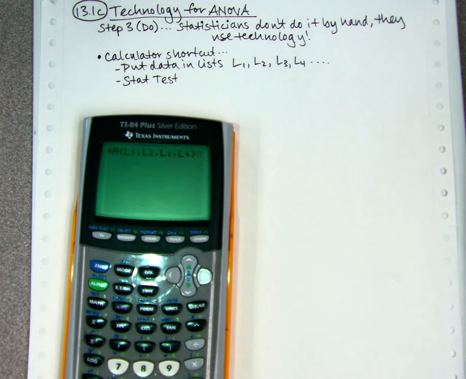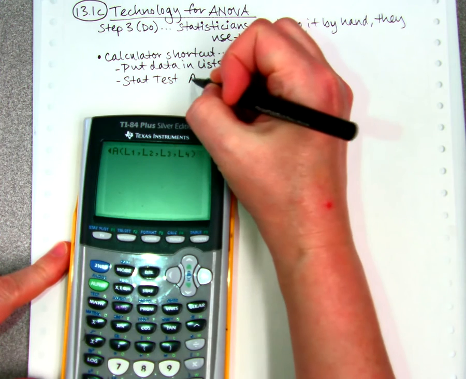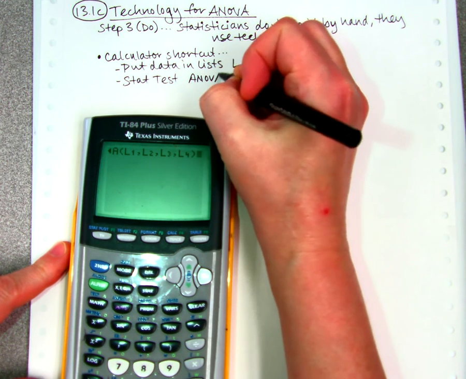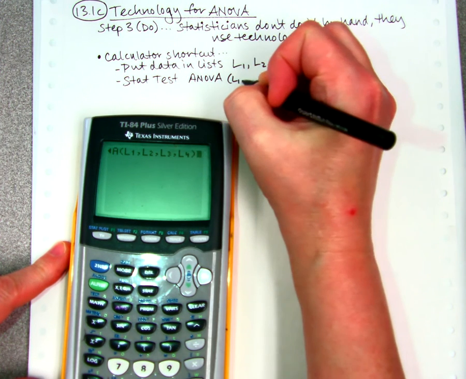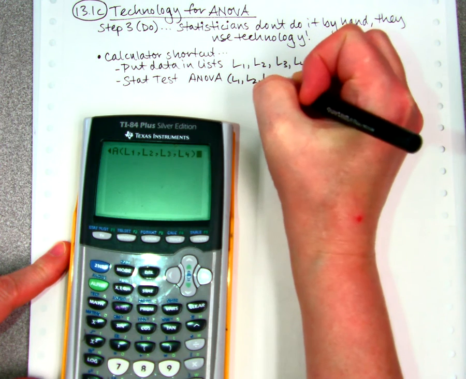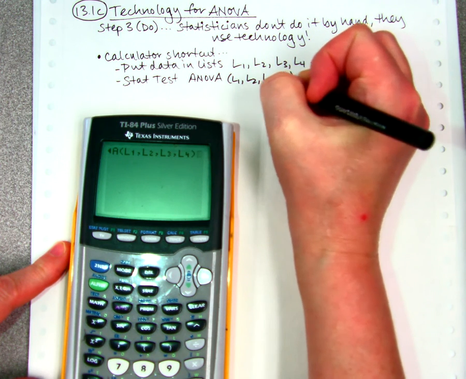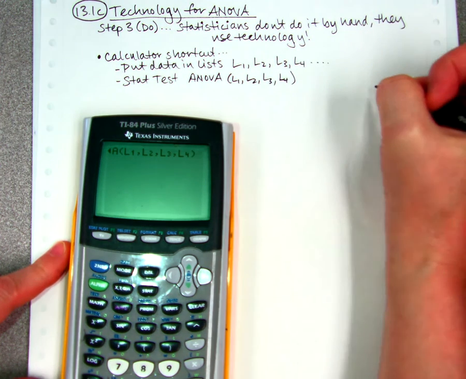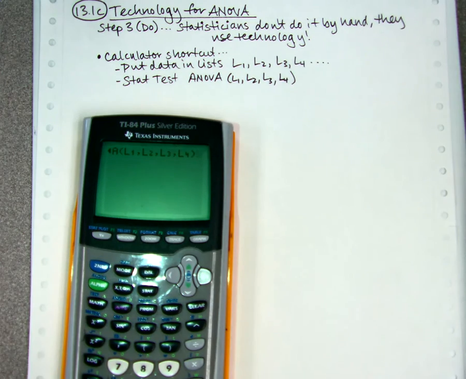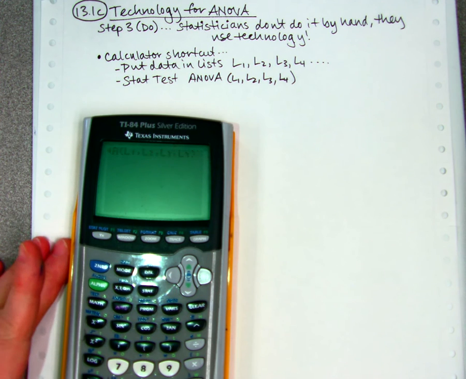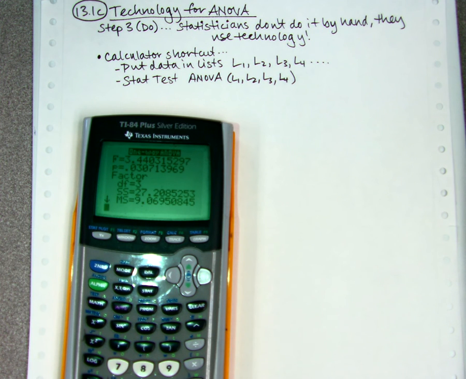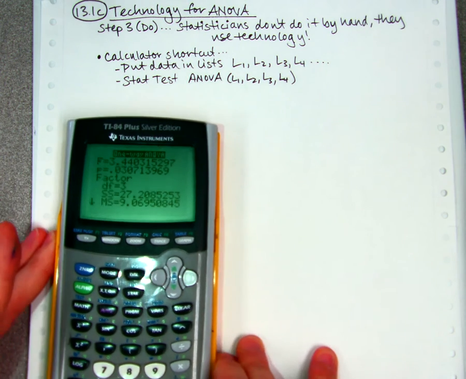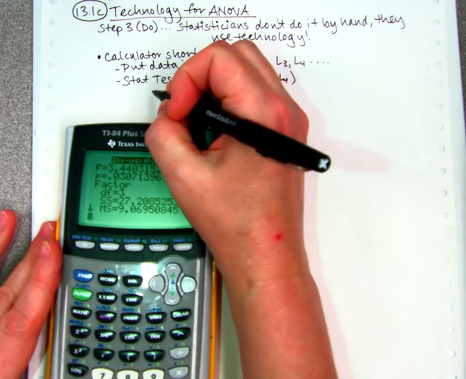So once you tell it that, you choose Anova, let's just finish writing this, and you tell it to look at your list 1, list 2, however many lists you have. And you can keep this going as long as you need to. And like I said, we'll talk about that later. And you hit enter. And I will say that the calculations I did in 13.1b had some round-off error in them because the means were rounded, and then that caused F to come out a little different than it is here, but it's almost the same thing.